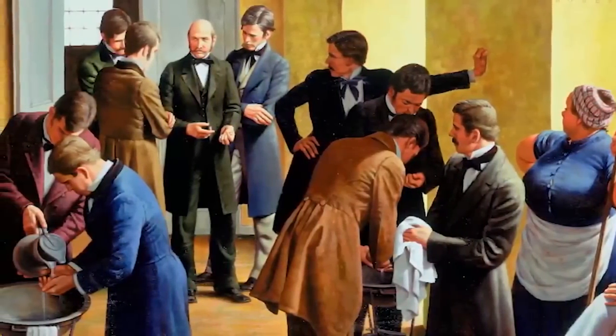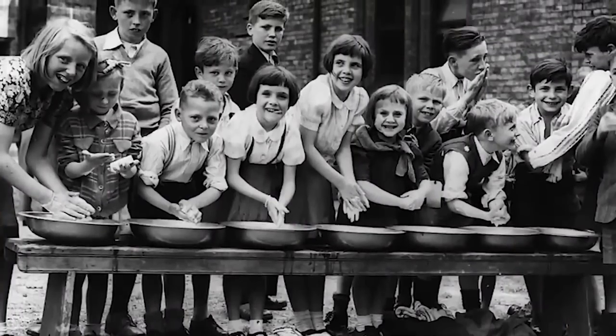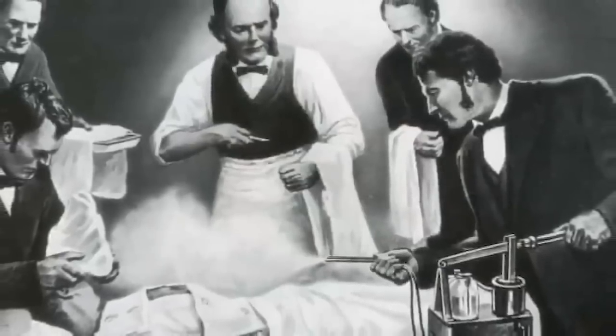He was studying the differences between two birthing hospitals, one run by midwives, the other by doctors and students. The mortality rate at the latter was way higher than the other. They were dying from something known as childbed fever, more closely known as sepsis. After a series of trial and error, he hypothesized that it was because the students were touching cadavers and then touching the mothers. He then made them clean every tool in their hands with chlorine solution, literally the best thing to kill germs, though he didn't know that at the time, he just assumed it would work.